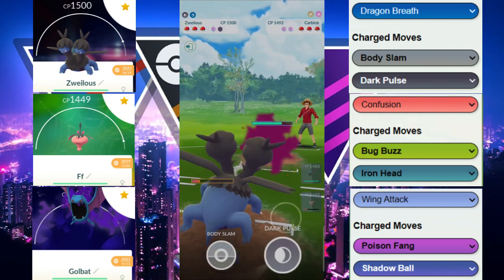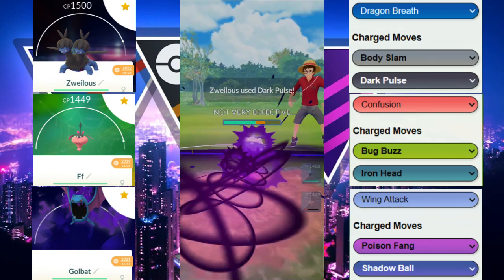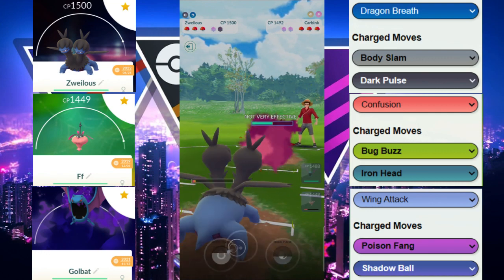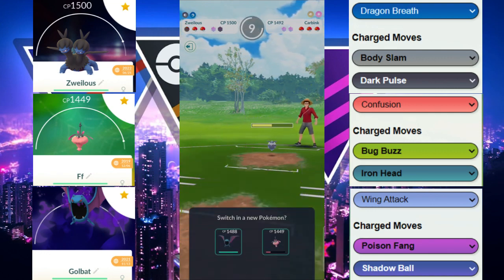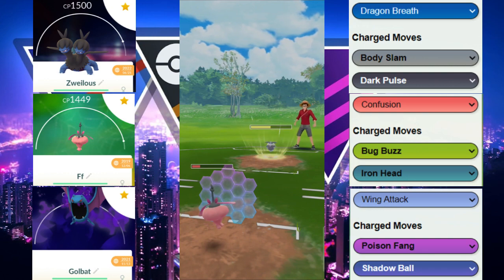Carbink does throw a Rock Slide, which is good because it makes our health lower, and we are able to survive it. So we're just going to throw a Dark Pulse here. Both of our moves are not going to be good against this Carbink, and now we are able to get our Wormadam to be matched up against this Carbink, but it already has so much energy, it is able to throw another Rock Slide.